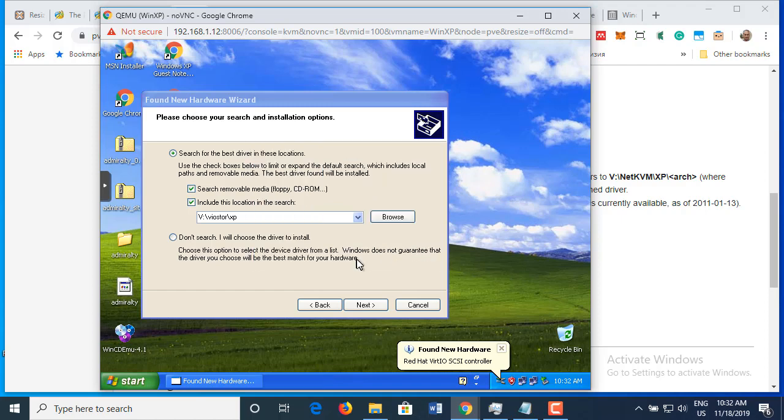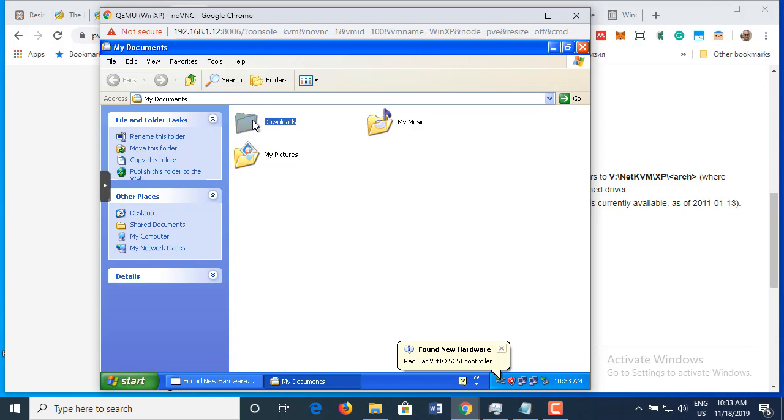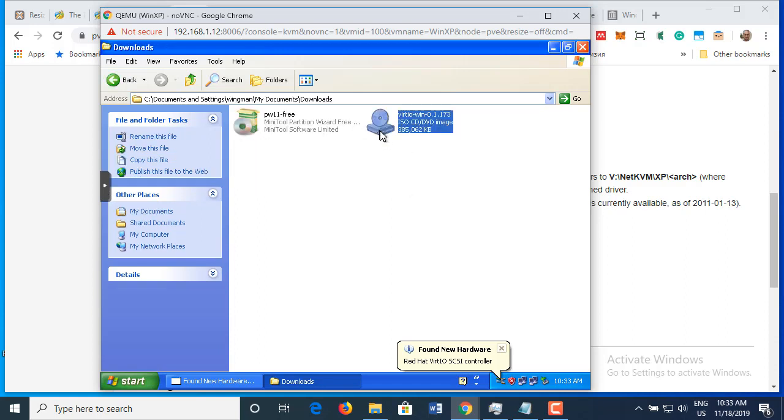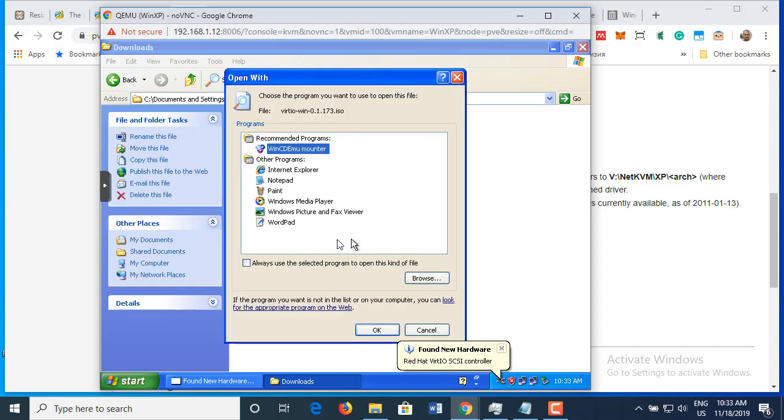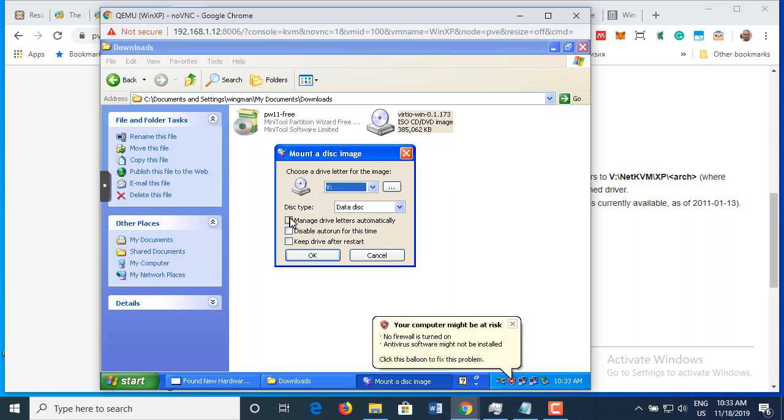Okay. What happens now? Found new hardware. Okay, I'm gonna do the same as I did the previous time. Documents, download, click, open with. I'm gonna choose WinCD, open. Mount device letter automatically. Okay, so disable autorun this time. Keep driver after restart. This is what I was supposed to say before.